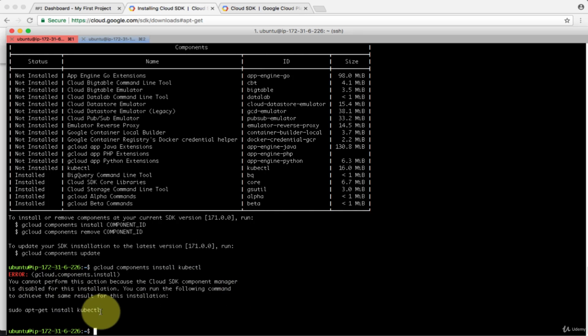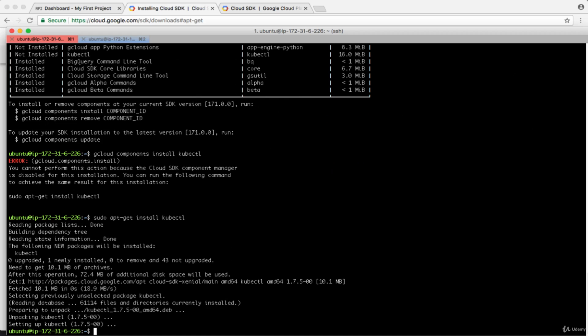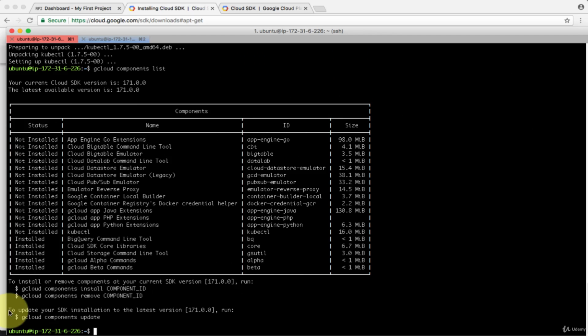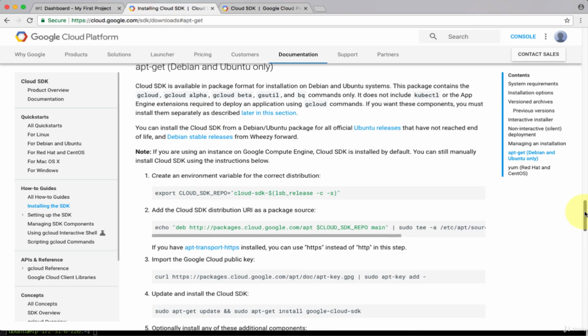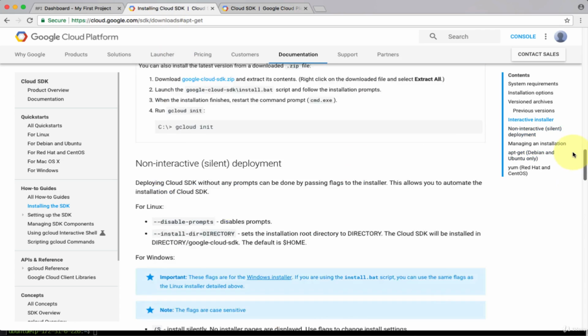And that's an issue. You have a workaround. Basically you can copy and paste this and then you can get that working. That will get installed. But if I say gcloud components list here again, it will still show that kubectl is not installed, right? So for some reason this database or table or whatever doesn't get updated. And I will face the same issue when I update the component as well. For example, if I copy and paste that, it will throw the same error here, right? This becomes a pain, and that's why I suggest you use the interactive installer, which is up here.